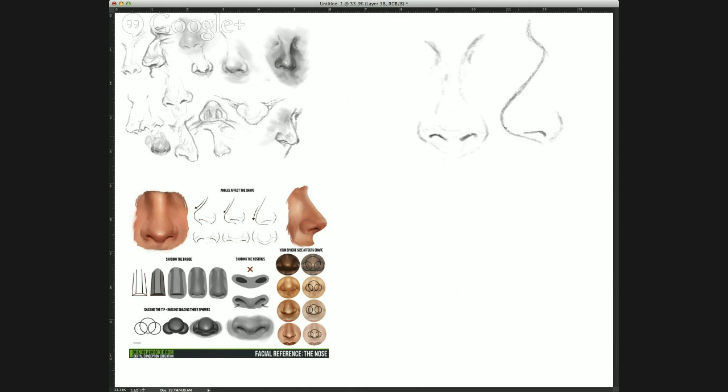So from the side, it's just usually something like this, but I don't always get it on the first try. Like right here, it bothers me that the bridge is too slanted and that this is too indented. So don't feel bad if you don't get it perfect the first quick sketch that you do your nose in. Even this, I kind of want to make smaller here.